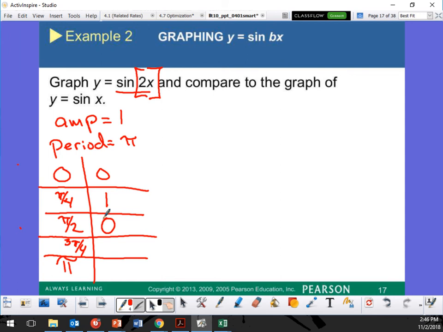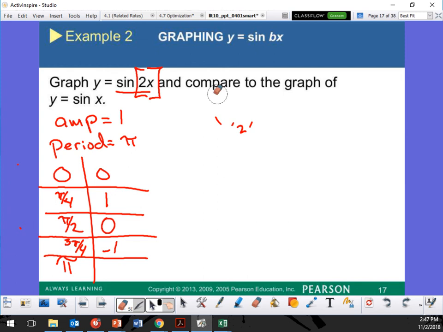Okay, so now, you ready? I'm going to take 2 times my x value, which is 3 pi over 4. Now, I could reduce this by a factor of 2, so that's going to go away, and this is going to turn into 3 pi over 2. Very good. Now that I got the number, put your finger on 3 pi over 2. What's the sine at 3 pi over 2? -1. Better sense? Yes.